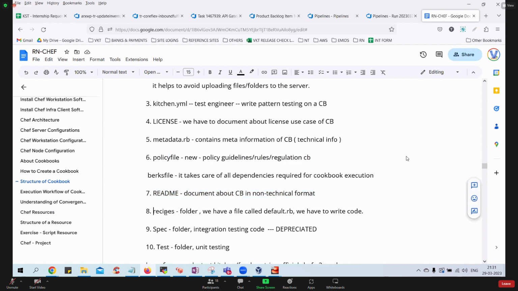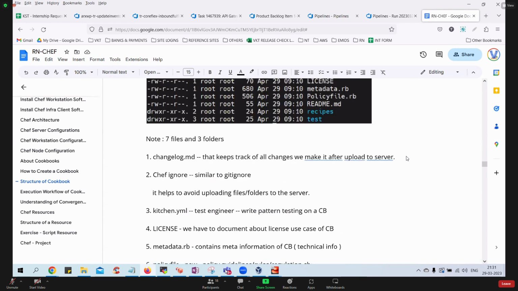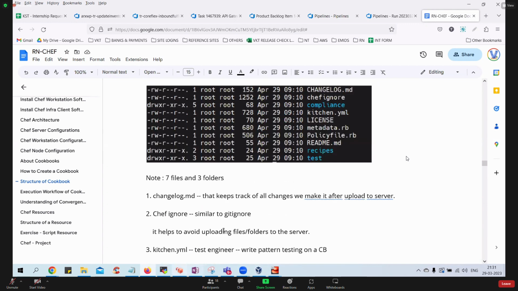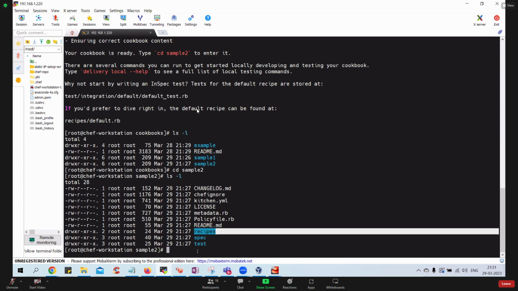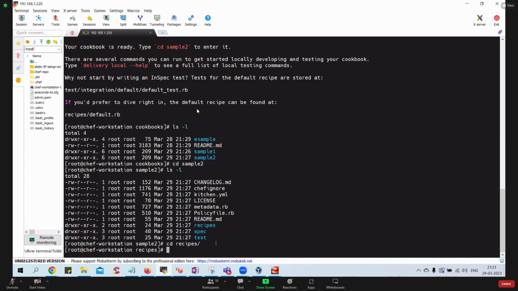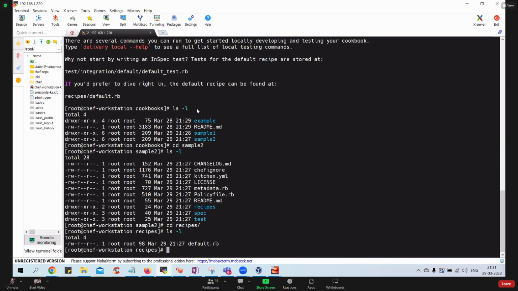And recipes, this is interesting. I'm talking about this folder, recipes. This is interesting for us because we have to go into default.rb, and this is the place where exactly you have to write the code. I repeat, the recipes folder will be the point of interest for us.